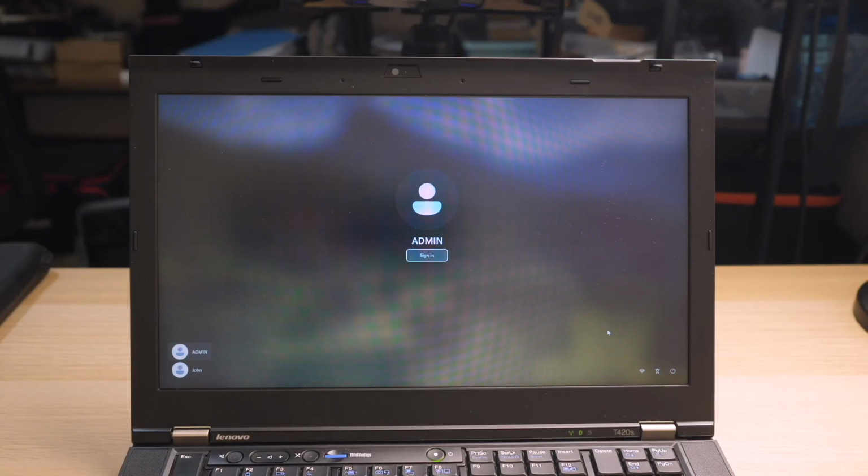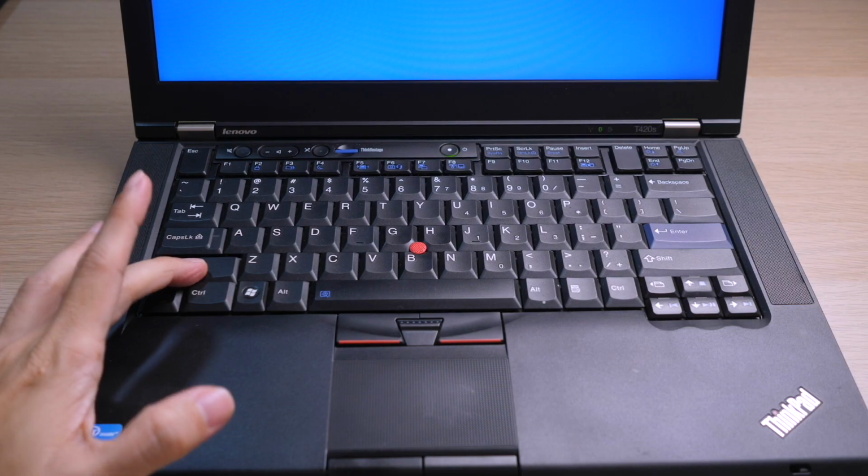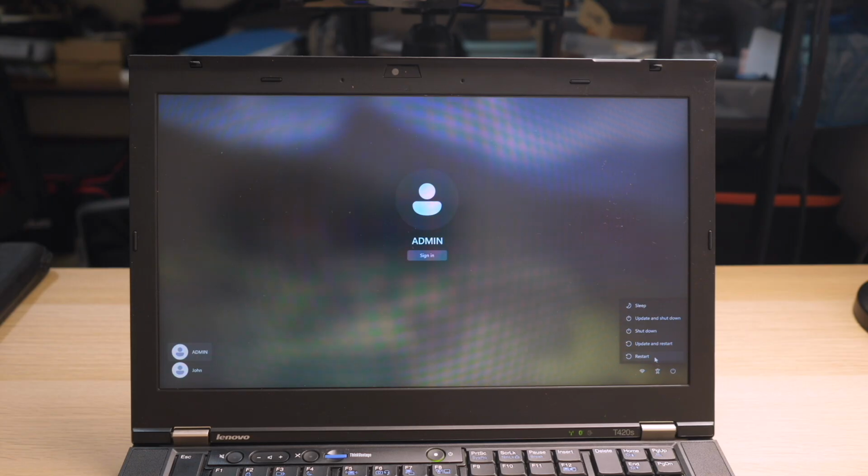When you reach your Windows login screen, scroll to the bottom right corner and you can see a power button with 3 options popping up: sleep, shut down, and restart. Then, hold the left shift key on your keyboard and click on restart while still holding on to the left shift key. On your screen, you will see the computer is restarting into recovery mode.